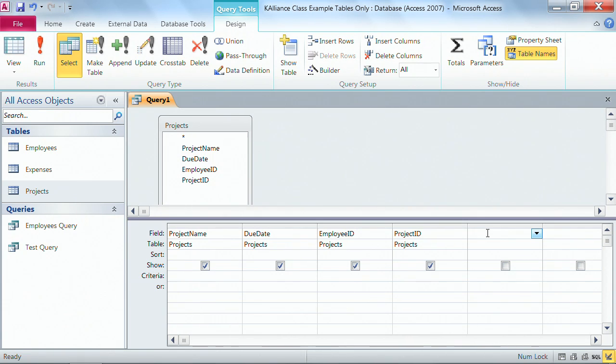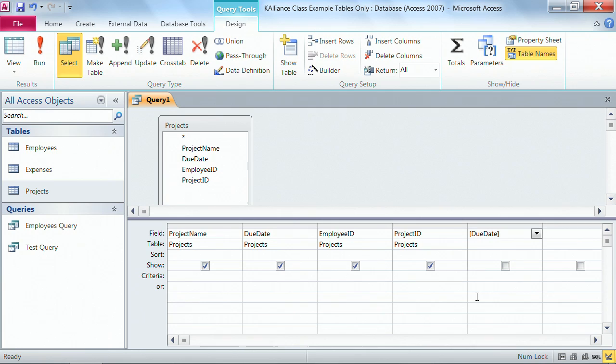There's a rule you need to know about Access, and that is when you're dealing with existing objects, existing field names, you have to tell Access they're existing by typing a square bracket. So you type a square bracket, and that indicates that when I type due date, I'm referring to an object that exists somewhere in my database. And it'll go out and figure out what object I'm talking about. And then I enclose with another square bracket. The square brackets are on the top line of your QWERTY keyboard, to the right of the P. So it's a left square bracket, the name of the object, and then a right square bracket.